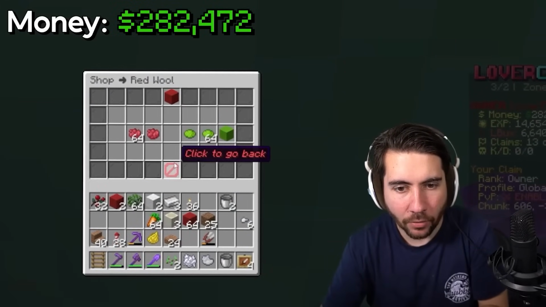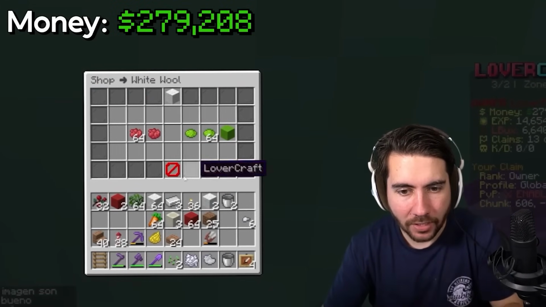Oh, you know what? Wait a minute. I'm just gonna buy the wool, bro. This is so much better of an idea. Yeah, that's not even bad. That's not even a bad price. All right, I'm gonna buy the wool.